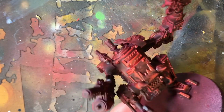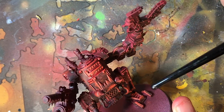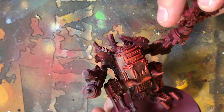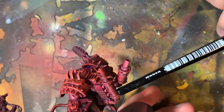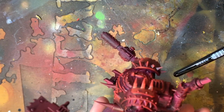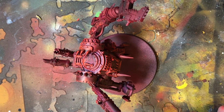So what we're gonna do next is pick out a couple different pieces of detail to really make it pop. Like these right here, I'm probably gonna paint blue. These will be horns, there'll be ivory, blue just throughout on the hoses, just to give it some bit of contrast. And I'll probably paint this maybe ivory as it is like a bandage type thing, and really hit it with some dark wash to make it look kind of suited up and dark. And then I'll use some pigment weathering to really take it to the next level. So we'll be right back with that.